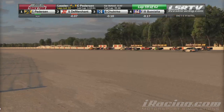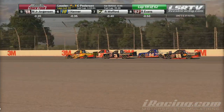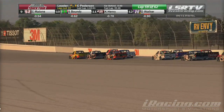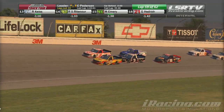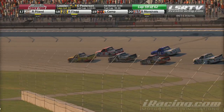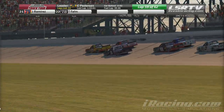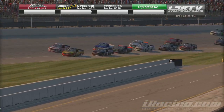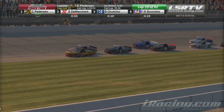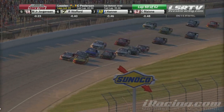Look at Jamerko, though, back up front. He's going side by side with that 32 for that second spot. All five, the top five guys right there in the cluster, just as if they just started this race there on the back straightaway, and they're going back at it side by side for the race lead again. Top side, it's the Merchant. Bottom side, Peterson. He's got the advantage off turn four. You got two teammates, the 32, the 71. You got three behind them, the 3, the 88, and the 94. Let's see if they can get around.